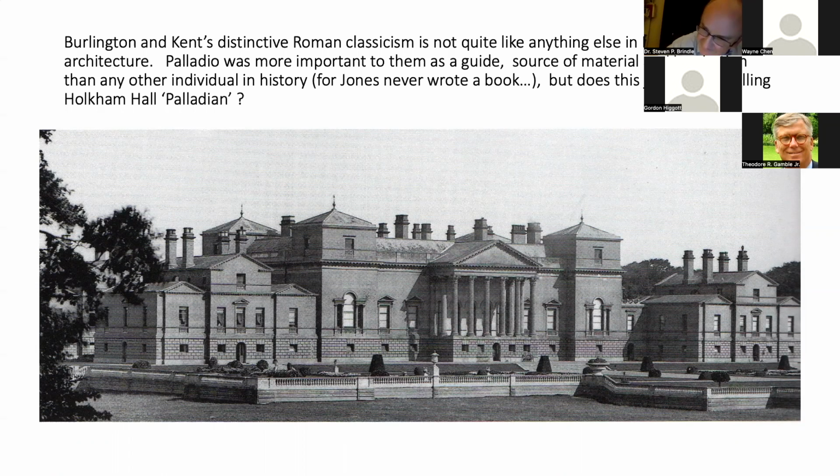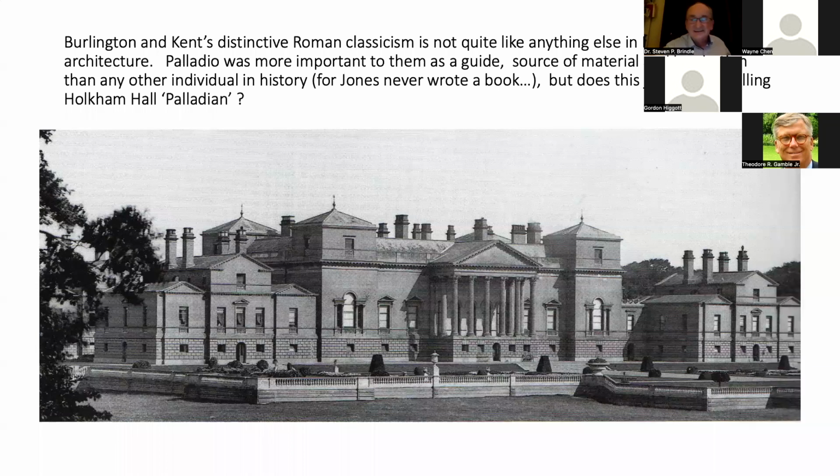And although this is often called Palladian, I think the use of the word slightly obscures the fact that it's not really like anything else in European architecture at the time, and nor is the rest of Burlington's work, and it's not really like other buildings which we call Palladian. It seems to me to be an evocation of Roman architecture, but in really a highly original way. And so I think that these buildings, Burlington and Kent's buildings, are really something on their own, though Palladio is undoubtedly highly important to them. I think the label does have a great deal of traction.